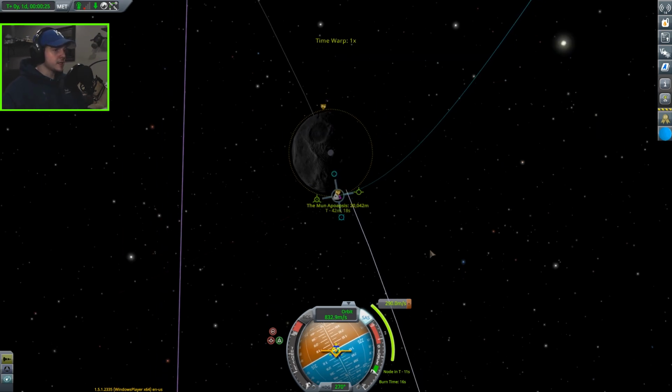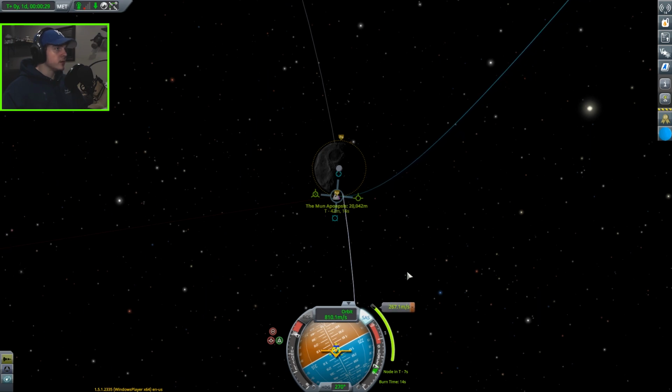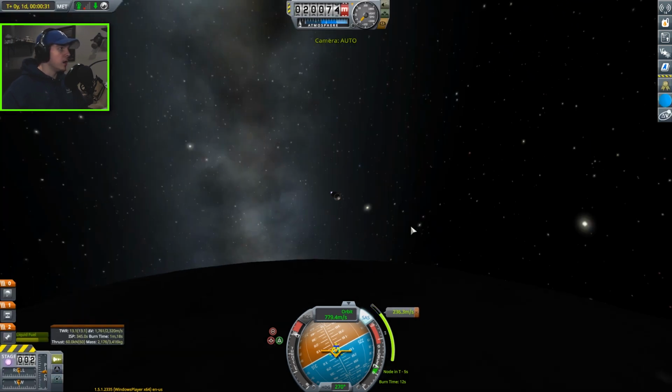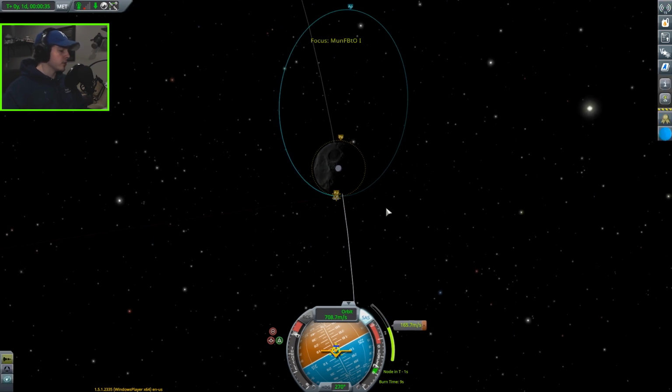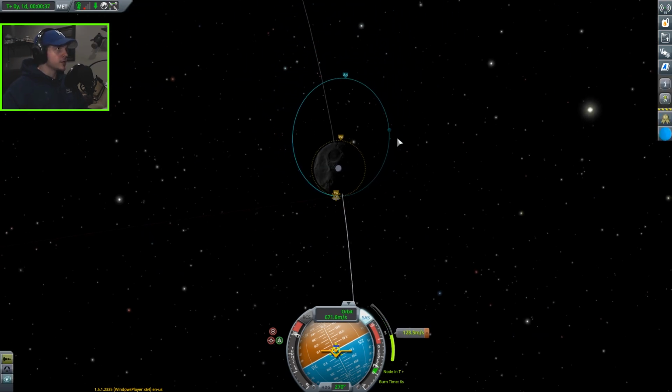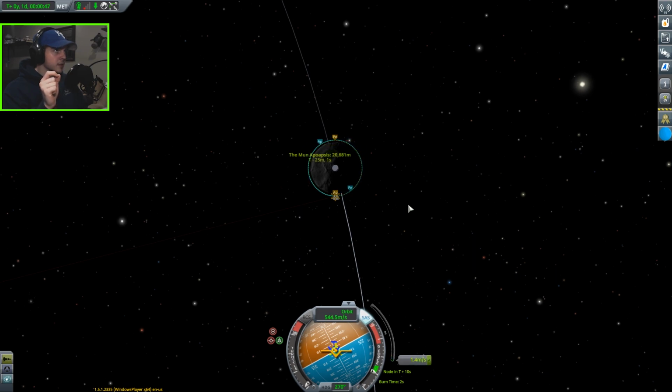We got about 5 seconds till we got to start the burn. 2, 1, and there we go. So we're burning against the direction that we're going. And there we go. We have an orbit. And we're just going to bring this hopefully down right on the money. Hopefully we don't overshoot this, because that could end in catastrophe. There we go. That's good enough.